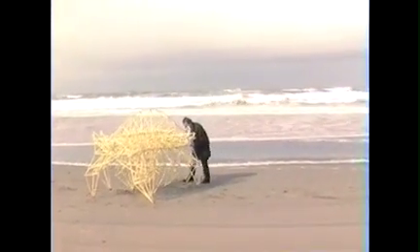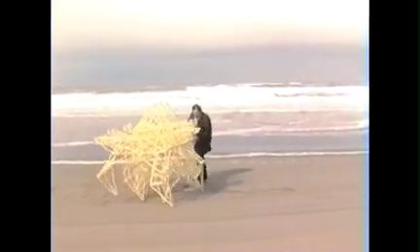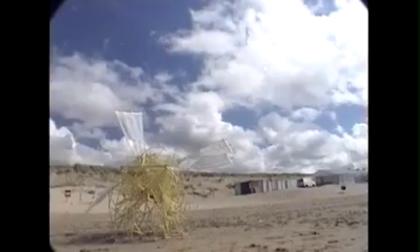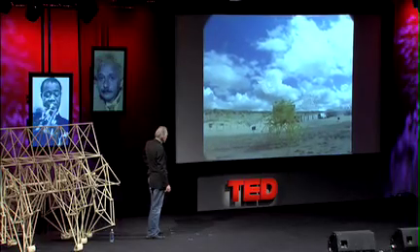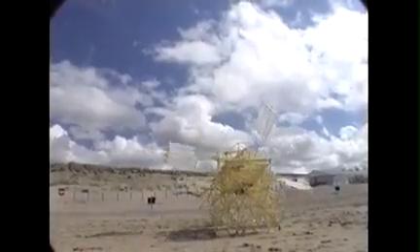Learning to live on their own will take a couple more years — to let them walk on their own. The mechanical beasts will not get their energy from food but from the wind. The wind will move feathers on their back which will drive their feet. The beast walks sideways on the wet sand of the beach with its nose pointed into the wind. As soon as it walks into either the rolling surf or the dry sand, it stops and walks in the opposite direction.